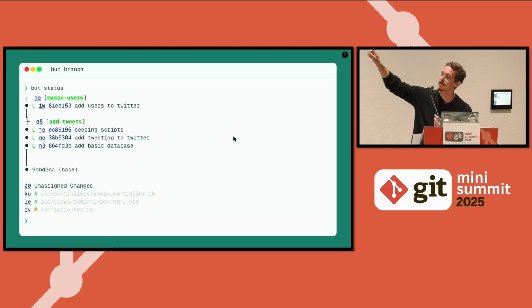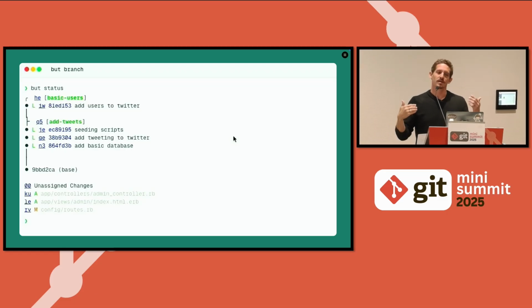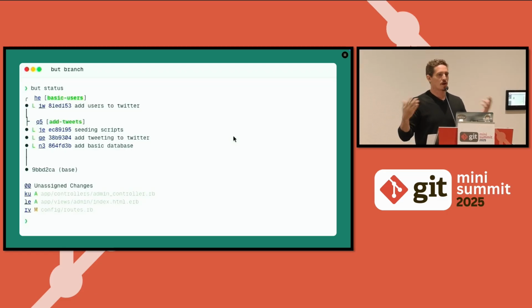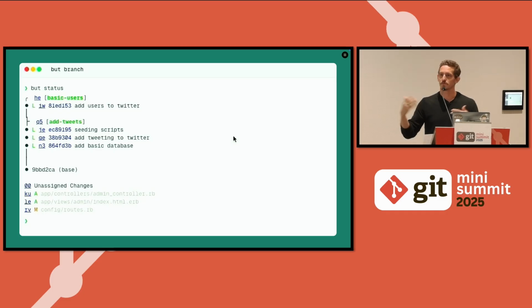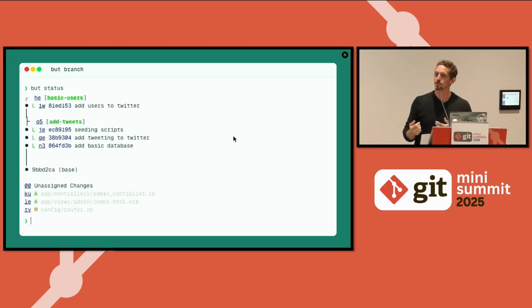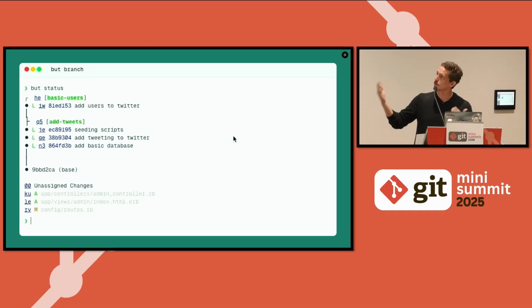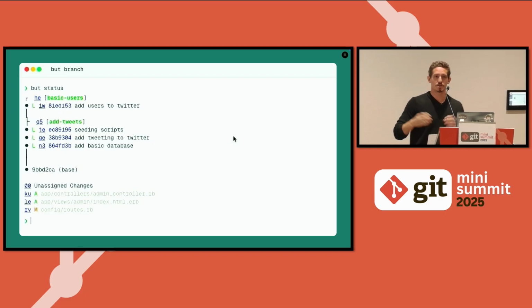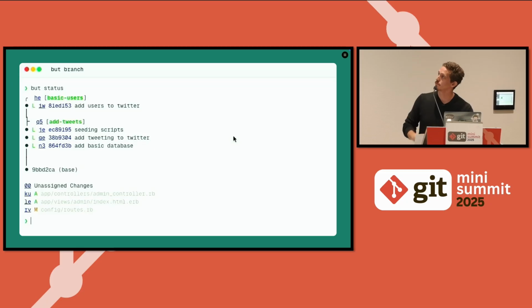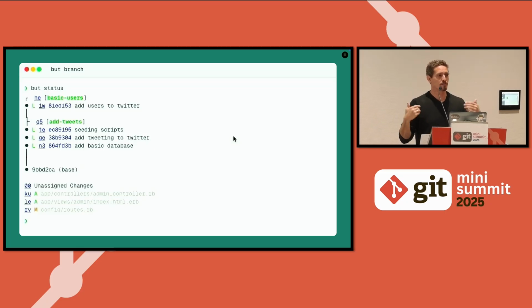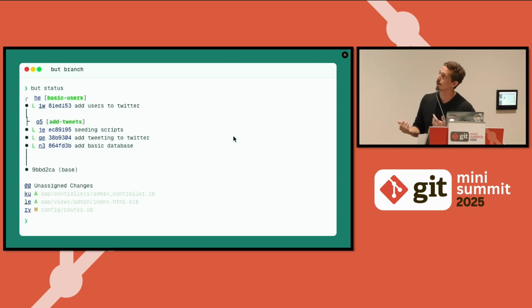One is stacked on top of the other, which is something Git kind of can do if you have update-refs set, which will rewrite your refs when you're rebasing or something like that. But we do it a little more naturally. We automatically update your refs and you can change stuff, and the rebase will track that. But we can also do parallel branches, so we can have more than one branch applied at a time.